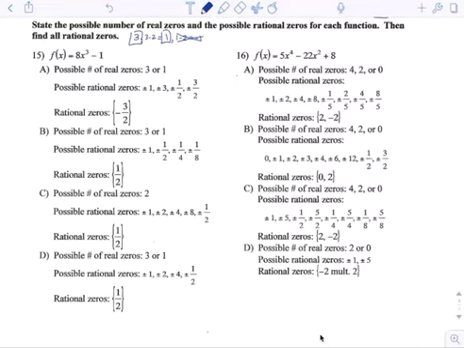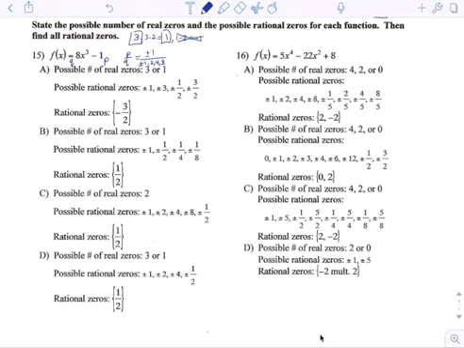Again, just take your highest degree, keep on subtracting 2, and those are all the possible numbers of real zeros until you get to negative numbers. So you know your possible numbers of real zeros are 3 and 1. Now it says possible rational zeros, so just find your p's and q's. So here's your p, there's your q. P over q is equal to plus or minus 1 over plus or minus 1, 2, 4, and 8.